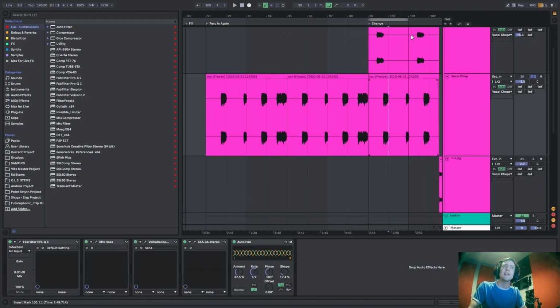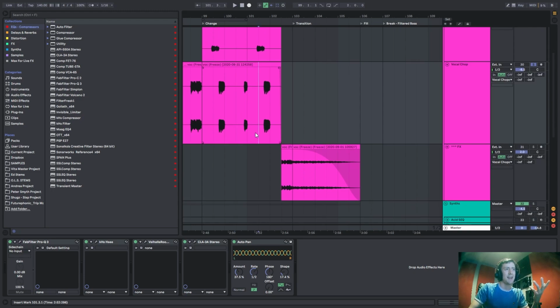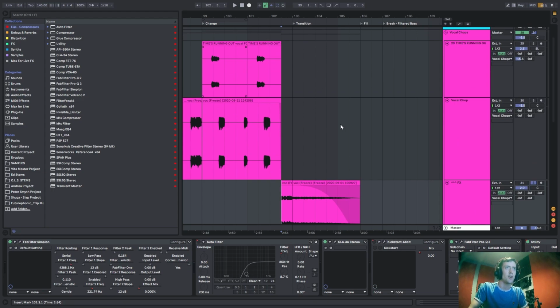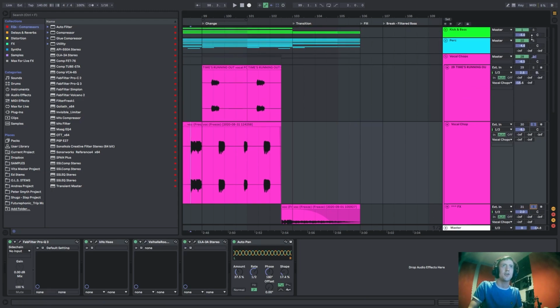Next, what I always like to do when I come into transition points is I'll use elements that are already in the track, but I'll try and use them intelligently and bridge them across. So what I've done is I just took the hardcore power bit here, and because this is a transition, it builds up into the first little break. I wanted to take this element out, take these two vocal chops out, but keep this with the tail carrying on, so it's not just stopping. You're keeping the track interesting, keeping the elements interesting.